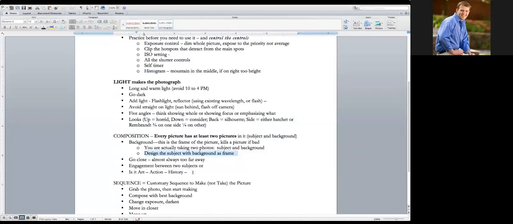Now, one of the other features that you really need to pay attention to is the idea of engagement. By engagement, I mean the engagement between the viewer who's looking at the picture and the purpose that you have in showing the picture. You're engaging two subjects, the viewer who's looking at the picture and the purpose that you're using the picture for. This, again, takes thought.